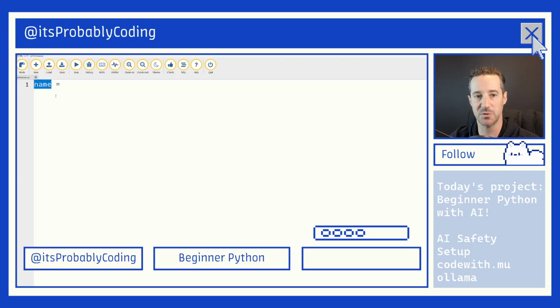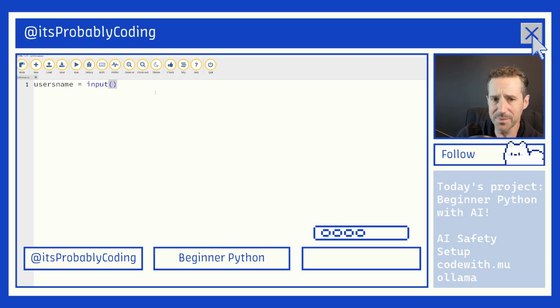So we're going to store the user's name as name, or I can even rename that. Let's call it user's name. And we're going to use a new function called the input function. Input means let's get the user's input. Now inside these brackets, we have to type a string, which is going to tell the user, hey, what's your name? It's going to ask the user for the name. What is your name? Question mark.